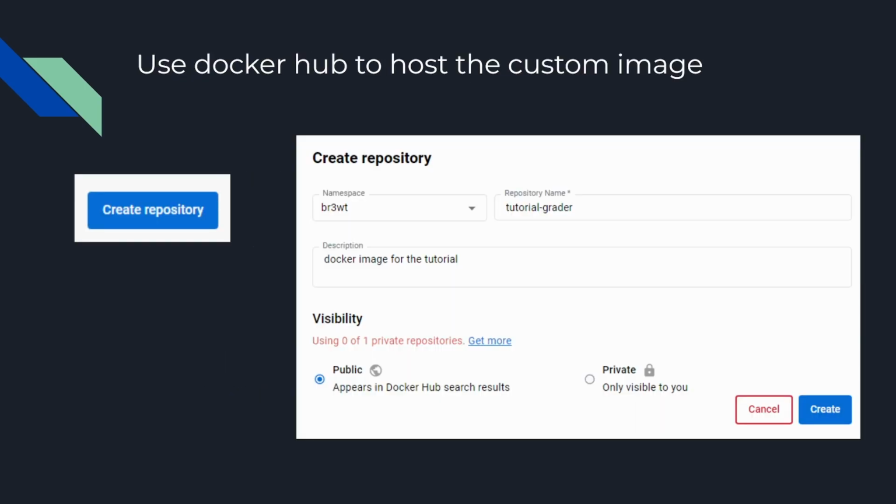So first thing you got to do is go to Docker Hub and log in. You can just log in using Google if you want. You have to make an account. Once you've done that and made an account, you go ahead and click Create Repository. It'll have your name there. You put a repository name, whatever you want, give it a description, and then you want to make sure it's on public, not private.